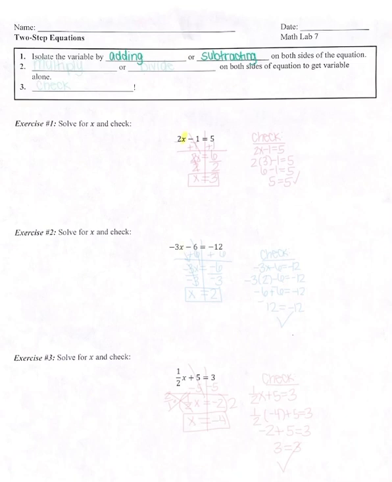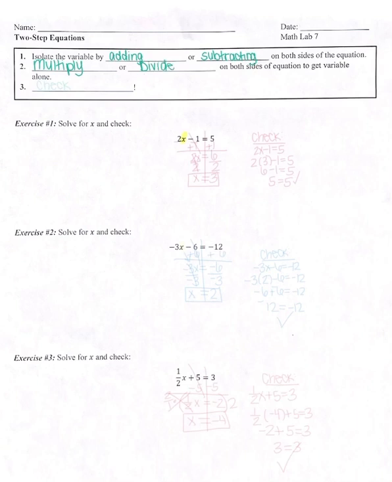All right. After we add or subtract, we're going to want to multiply or divide. And again, the way we pick which one we do is it's the inverse. So if we have multiplication, and multiplication is often in equations just a variable and a number next to each other, in that case we do division. If we had a fraction, which typically indicates division in these types of problems, we would do the opposite, so we would multiply.